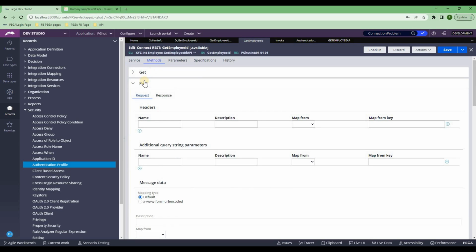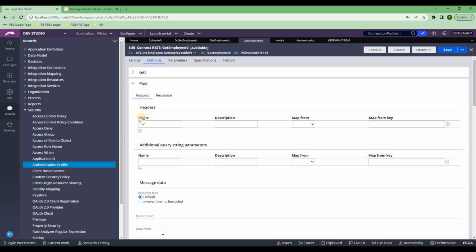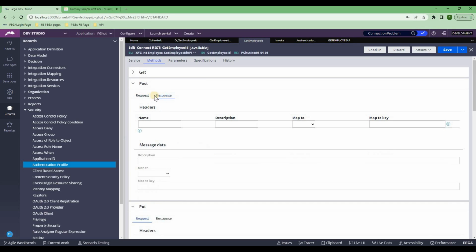And for method, obviously whatever method you use, every method will have a request. In the request you will have a header and a body, and then you will have a response, wherein you will generally have a response header. Most APIs will not have a response header, unlike some special APIs, but generally the response header will not be there. So response will always have a body where you will get the response, and then eventually you're going to proceed. So that's everything about the Connect REST rule.